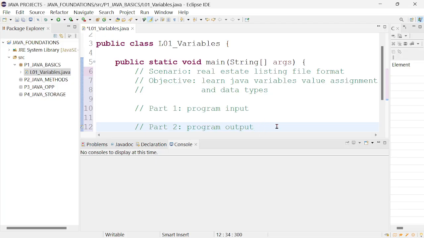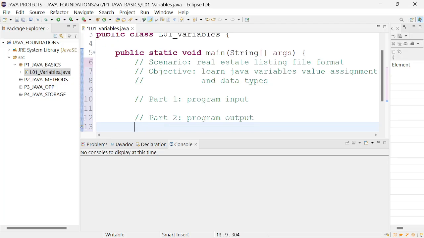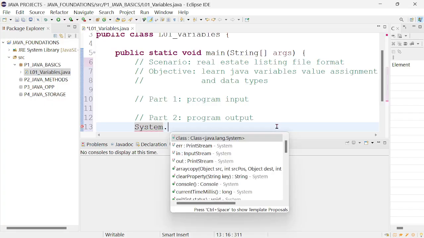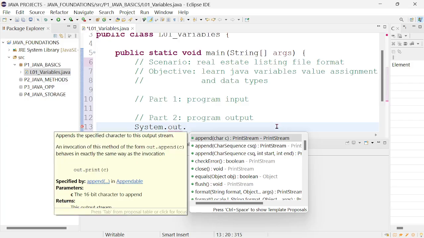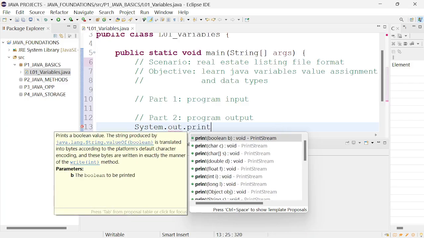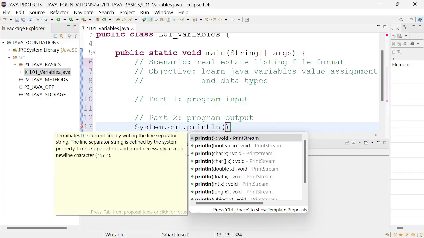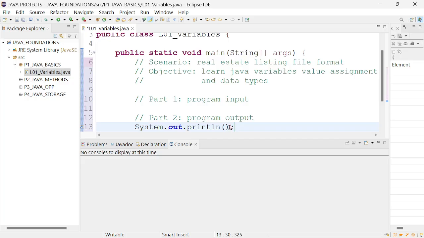In output section, let's try to put a text output to the Eclipse console. We're gonna be using built-in Java system object. Out as output and call method print line, parenthesis and semicolon. Semicolon is used to execute Java block of code. Inside the parenthesis, let's put some kind of text.